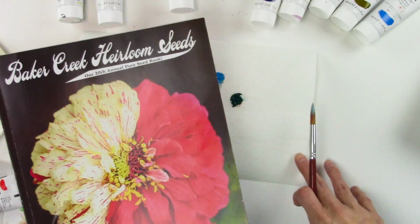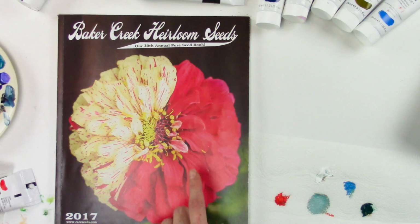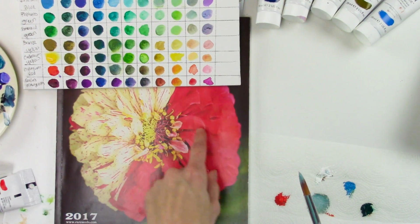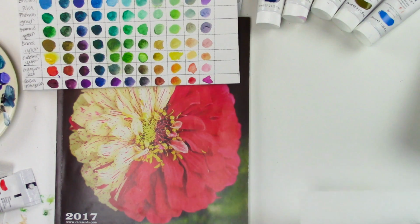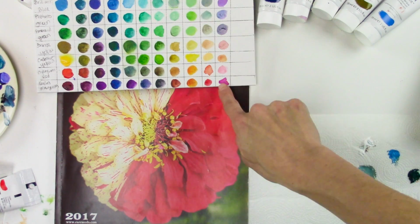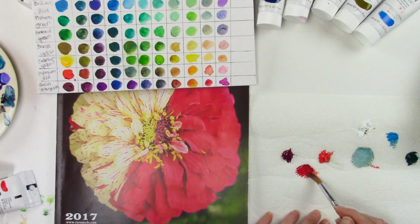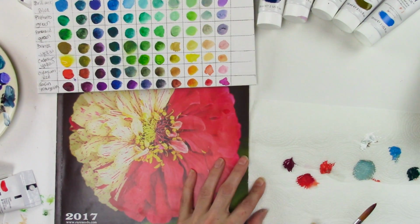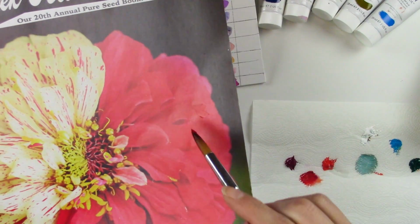Let's say you're looking at a picture, okay? This is a great company to buy seeds from, by the way. Okay, say you're looking at this picture and you want to match this color. So what you're going to do is grab your chart and see what colors match that color the most. Okay, you have a magenta and cadmium red. This is cadmium red, so I'm just going to use that. And my magenta. And this is the pure color because this is the white added to it. We don't want to add white. And then I will just add this color together until I get to it. And oh my goodness, it's almost there already. Look at that. So it really wasn't a whole lot of the purple color in there. And I've matched that color so you can barely even see where I painted over it.